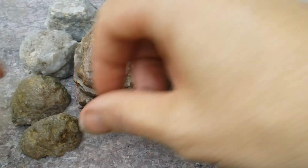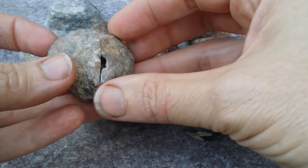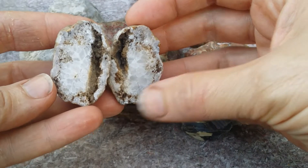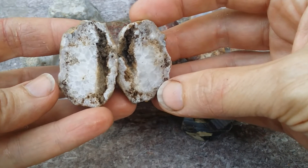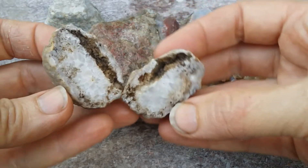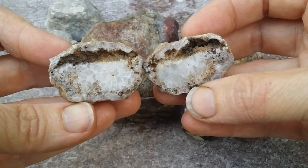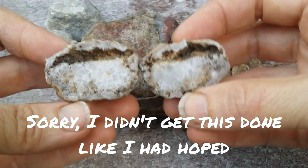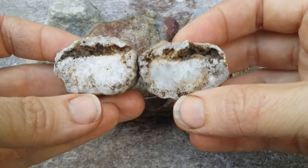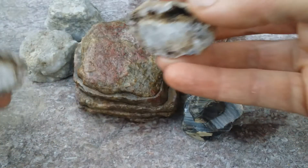Okay, here we go. Let's start with the geode. It was, as I expected, a geode — and it was because it had a hole in it. It was very dirty on the inside, so this isn't the best view of it. I'm actually going to work on soaking this in vinegar and iron out and try to clean that up and see if I can show you a better product by the end of the video. But yeah, it's a geode — lots of quartz crystal activity in there.